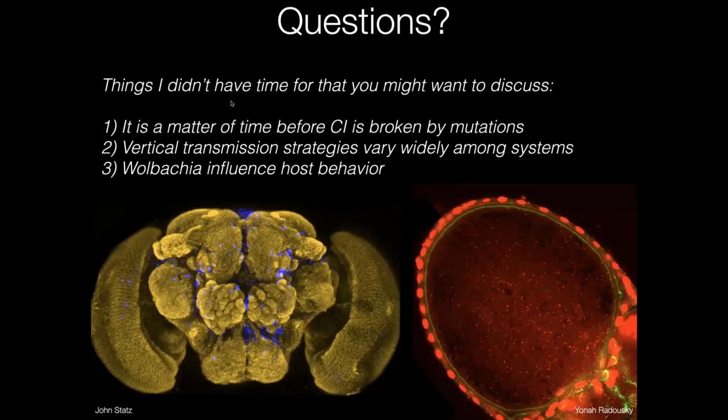It's absolutely true if you go out and you sequence WML from a bunch of Drosophila melanogaster individuals, there's genetic variation there. So we tend to call these WML just because they're from melanogaster, but there is genetic variation there, and I definitely think about it as a population, just like I do with the insects. Of course, it's more complex because you can also have heteroplasmy, like you would with mitochondria, potentially with Wolbachia, meaning that within hosts, there could be variation in WML within the individual. And then we also have systems where there are double infections where they actually have two different Wolbachia variants, right?